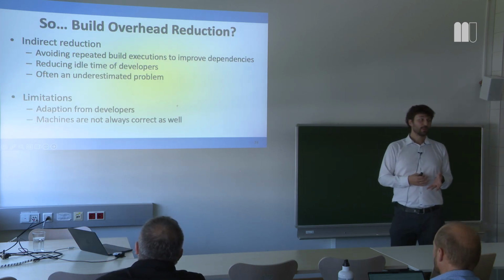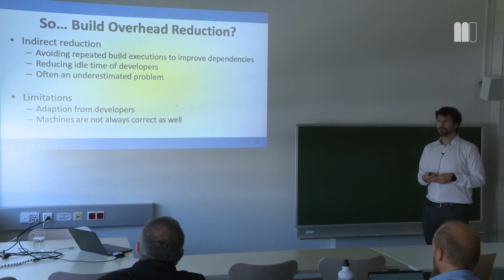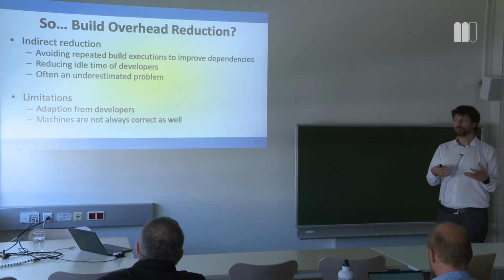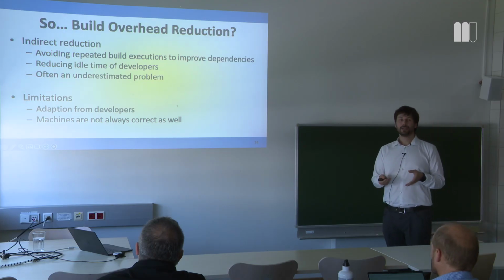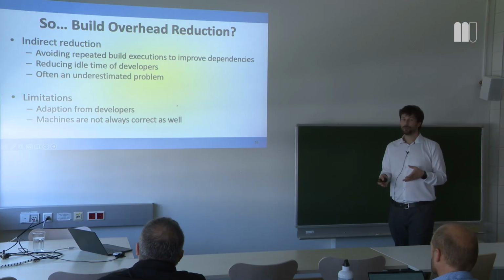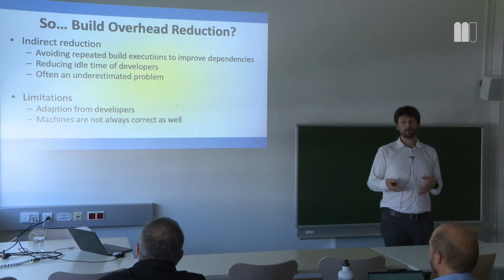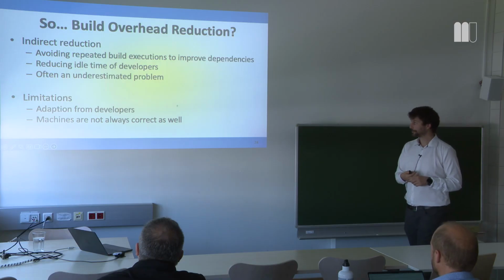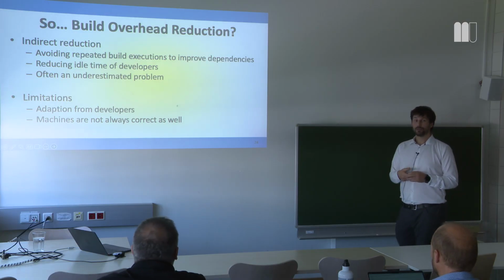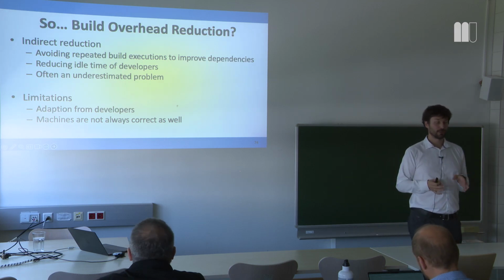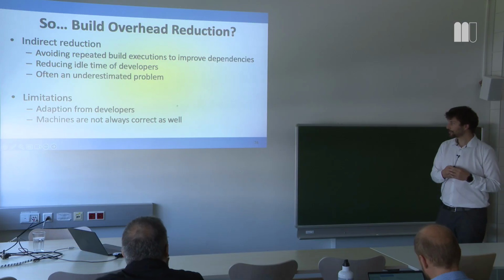Back again to the main topic, overhead reduction. How does this contribute to the build overhead reduction? Well, not directly, of course, because there is no build involved in what we saw so far, but it's an indirect reduction because we help the developers so that they don't have to run the pipeline so often to find out what's wrong, and to find out the details of the problem. This is actually an underestimated problem because people often just run the systems and run the stuff on the servers as long as they don't cost too much, because it's much easier.